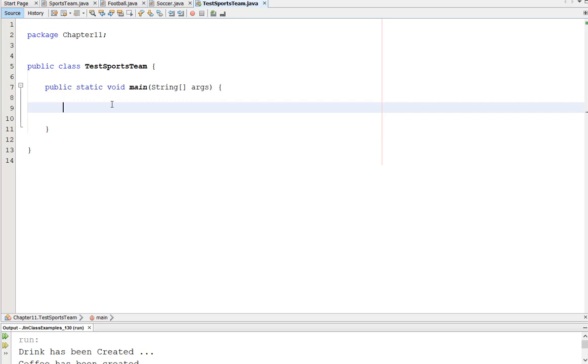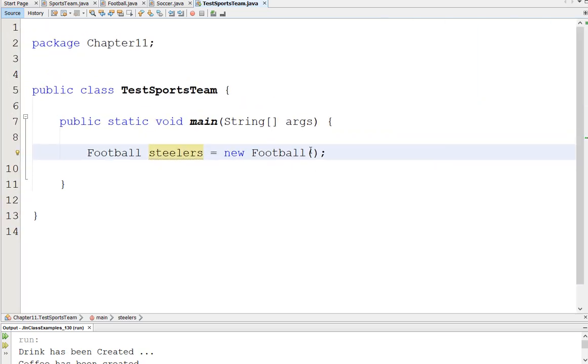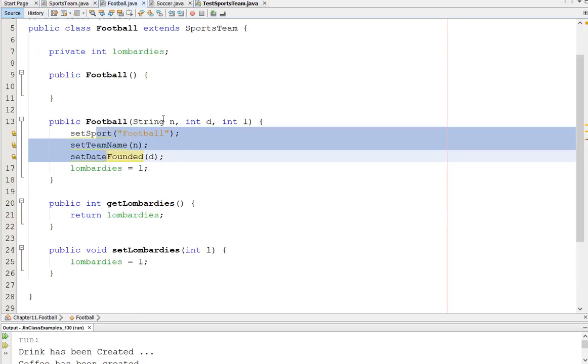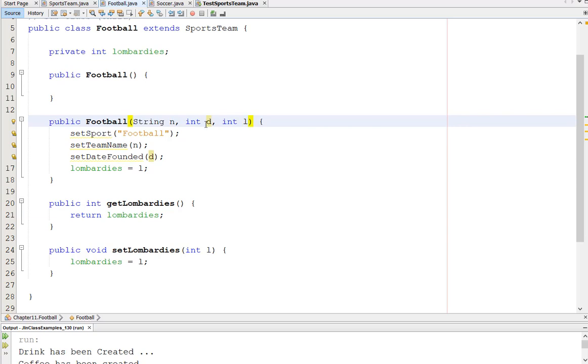So what I want to do is we are going to create a couple of objects. Let's create a football object. So Football steelers equals new Football. We know when we create a football object, if we don't invoke the default constructor, then we are to give an n, a d, and an l, meaning the name, the date, and the Lombardis. We don't have to give it a sport or a set sport because that will default to football when this constructor is invoked.